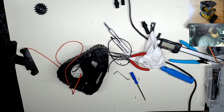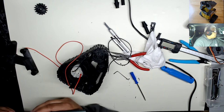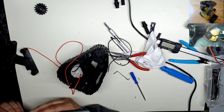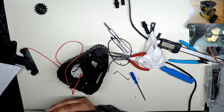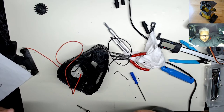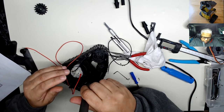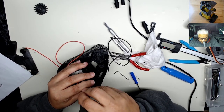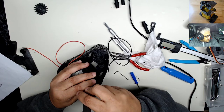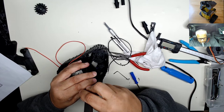Because we only, oh shoot. I'm supposed to order 2 motors. Guess I gotta order a motor. Why'd I only order 1? Yeah, so I gotta wait on the other wheel then. It's supposed to be 2 motors. Well, that sucks. Well, I ordered it on Amazon, so I should get it right away.